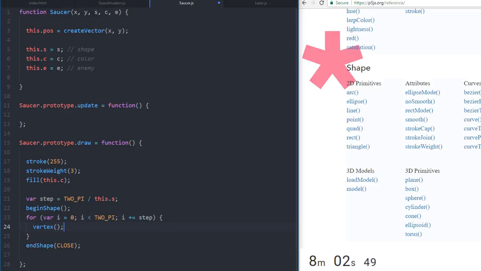Instead of doing it like so, we are just going to say plus equals 0.1. There we go. That's what we'll say for now. And we will say point at, how does this happen? I'm not exactly sure. Point at sine of i, cosine of i. I have no clue.